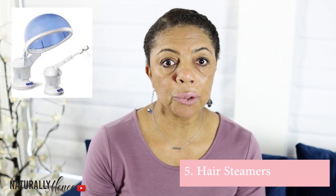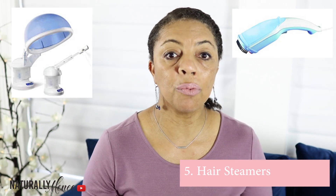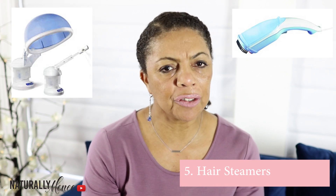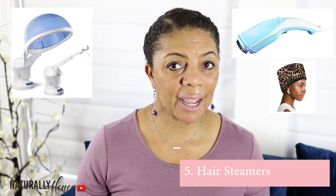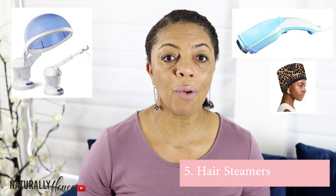Using a hair steamer uses heat to open hair cuticles and allows moisture from the steam to penetrate your hair. Steaming also works to open pores on your scalp and ensures new growth is possible. Steaming also aids in the hair's elasticity to safely stretch fine hair. Steaming can be done any time the hair needs a moisture boost, and especially right before deep conditioning for a better deep conditioning treatment. There are steamers and steaming caps available on Amazon — check the description box, I put a couple of links there to some products.